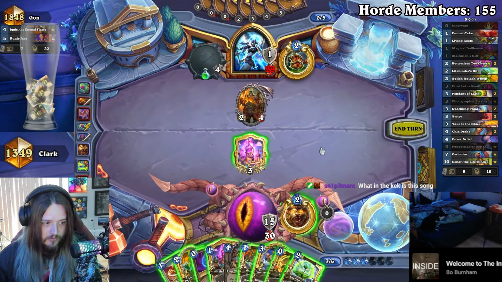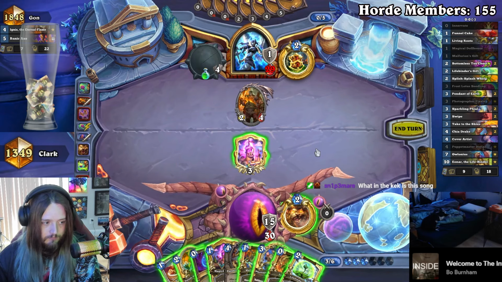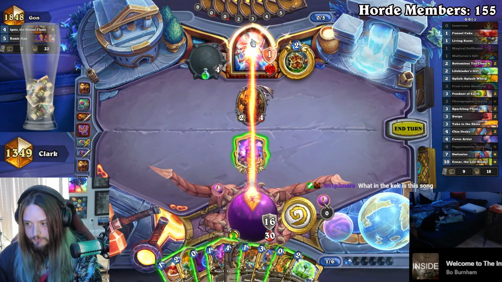Okay. Discounting this hand does not feel good. We're pretty much only discounting gift and funnel cake. Dude, I have to draw a dragon next turn. There's no way. What the heck is this song?